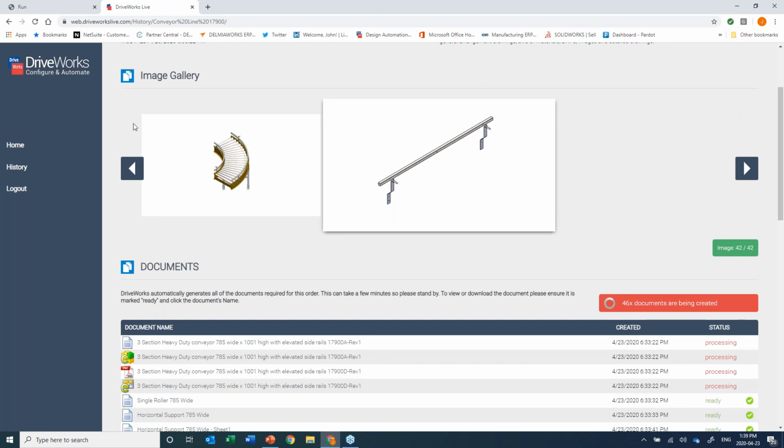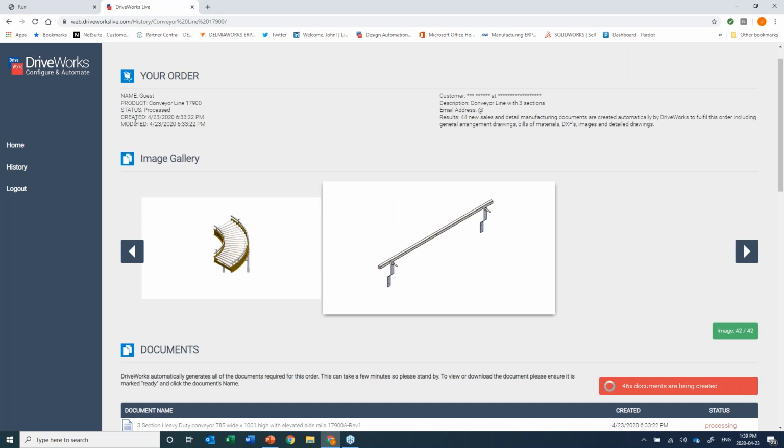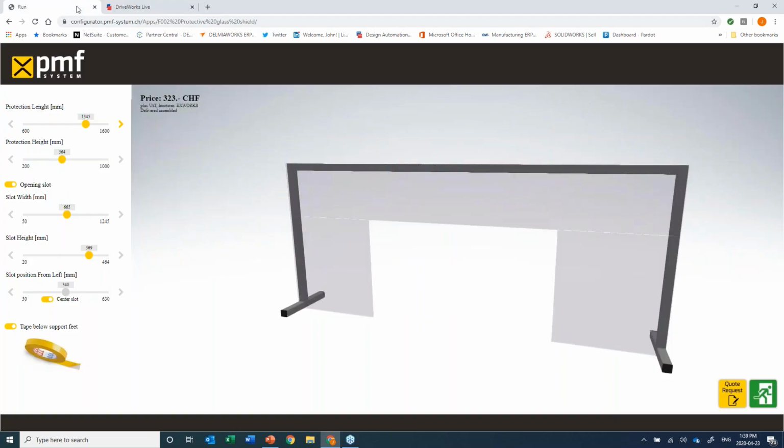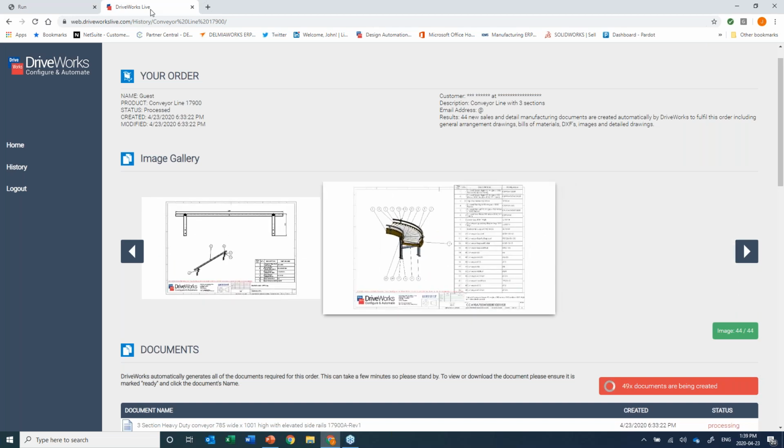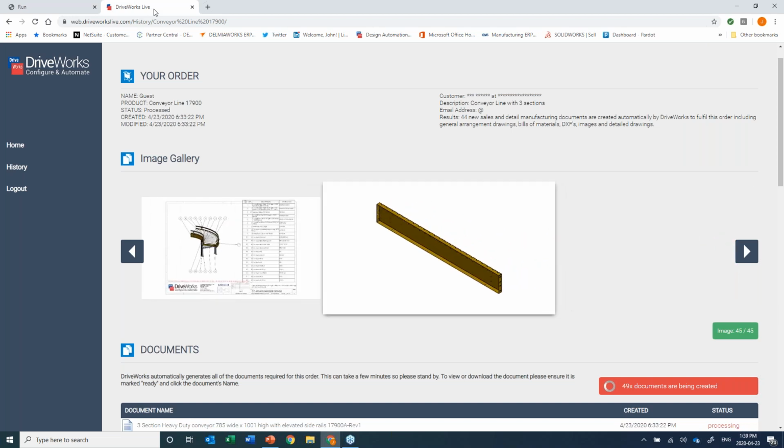But one of the things that we take pride in is the ability to leverage these websites so that someone can bundle them to like an e-commerce solution. So if I'm designing these guards, I can set up a shopping cart and I can accept this design, specify the quantity, create new ones, and thereby facilitate a web-based e-commerce type situation. So yep, here's more drawings. So just these are a couple of options that you have with DriveWorks.